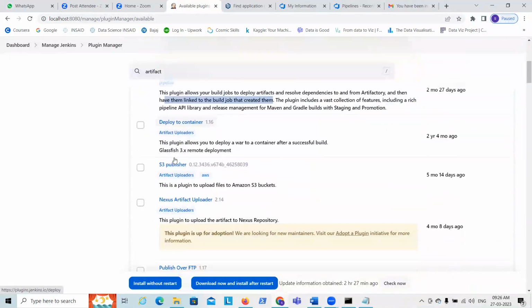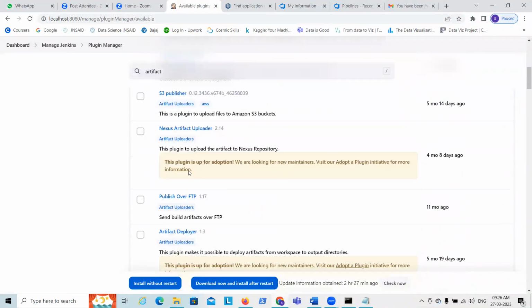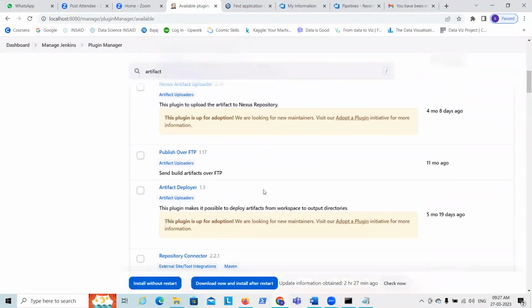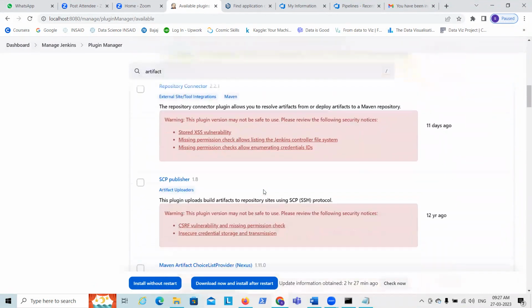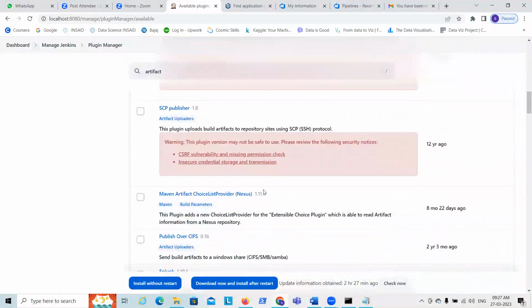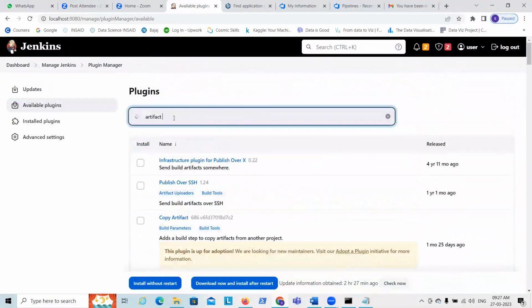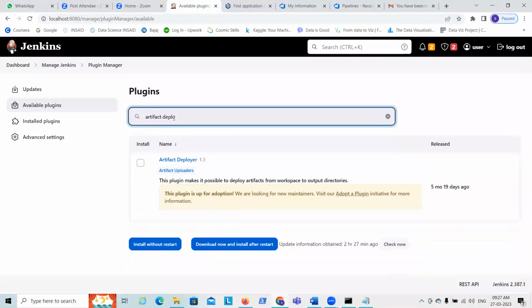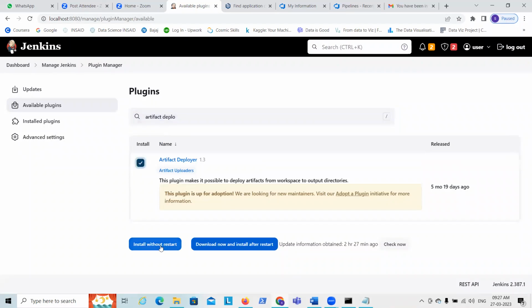So there are plugins. Copy artifacts you can also add. It will be useful. But Artifact Deployer. Can you search for that? Artifact Deployer. It is there. Yeah, add that. Install and yeah.